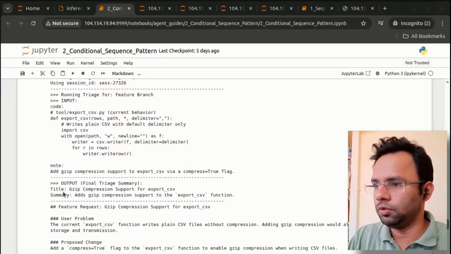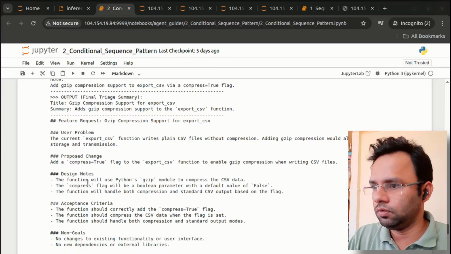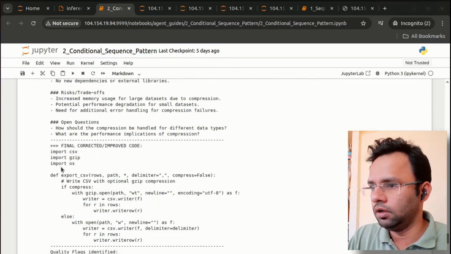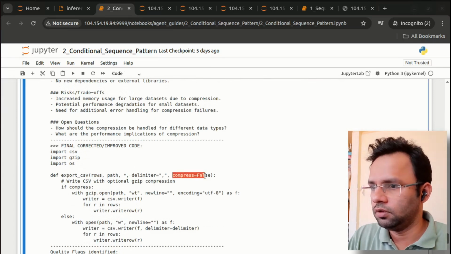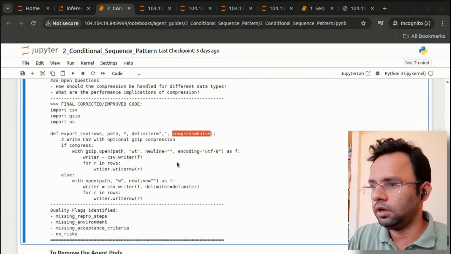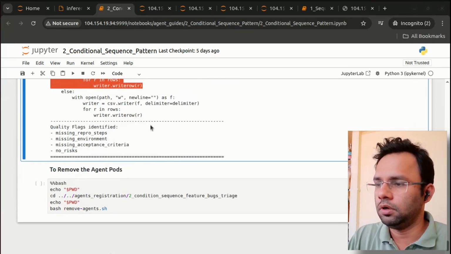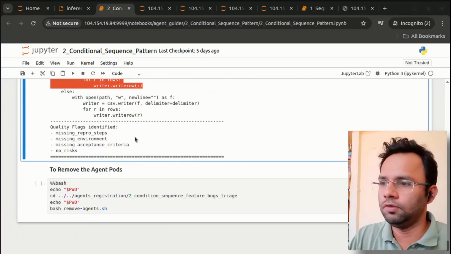So yes, this is the output. Add gzip compression support to export CSV function. It is giving a lot of details here, and a final corrected code. It is adding a compress flag, false by default, and if it is true, it goes for compression as well. So this is the triage for a bug or feature request.